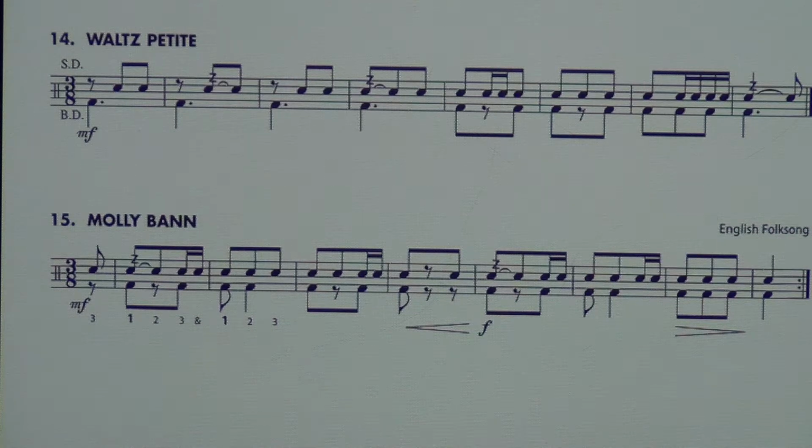1, 2, 3, 1, ready, and. Rest, 2, 3, rest, 2, 3, rest, 2, 3, 1, 2, 3, 1, 1, 2, 3, 1, 2, and 3, and 1, 2, 3. Real easy, just 8th note gets 1 beat.